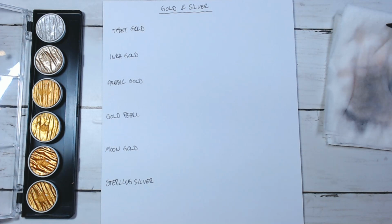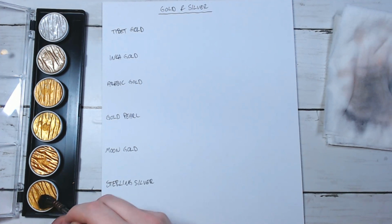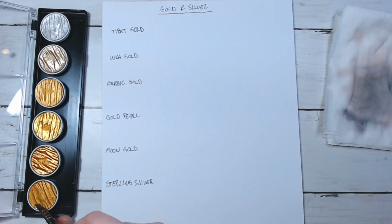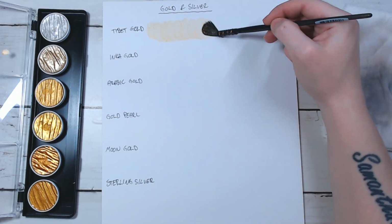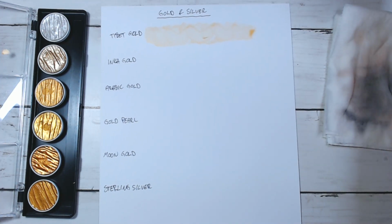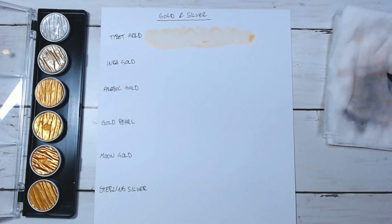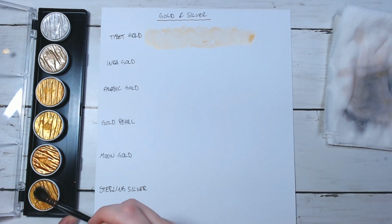Alright, so this is the last set, which is the gold set. Well, gold and silver set. And we're going to start with the Tibet Gold. I hope I left them to sit or to reactivate long enough. Or activate even. This is the Tibet Gold, and I got something in my paint there, probably a hair or something. Could be either a dog hair or from a brush. Let's try a little bit more.